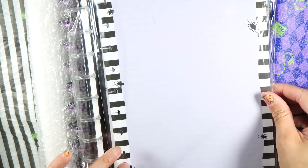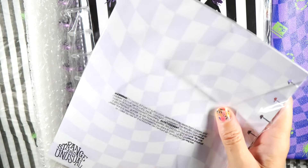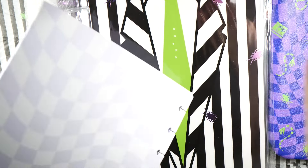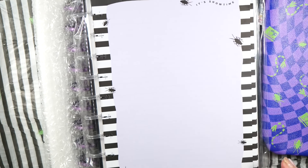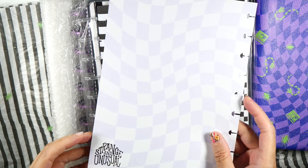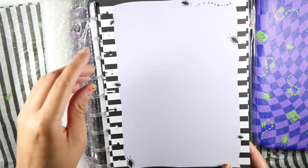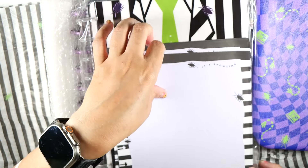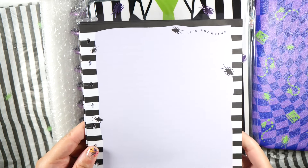And then we got some filler paper right here. It's really cute. We have purple lined paper. And on the back it says 'strange and unusual,' so you can easily write on this side too. Really cute — little bugs. If you don't like bugs, I don't know what to tell you about this. But this is really, really cute.